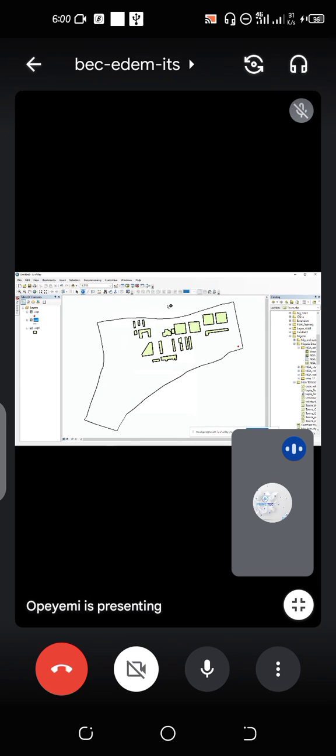So there are so many things that you can do with these little things in GIS. So I hope I've been able to run through the ArcGIS interface, the Arc Catalog, and some other basic icons that you use in GIS, and how to work on your KML data and convert it to shapefile.